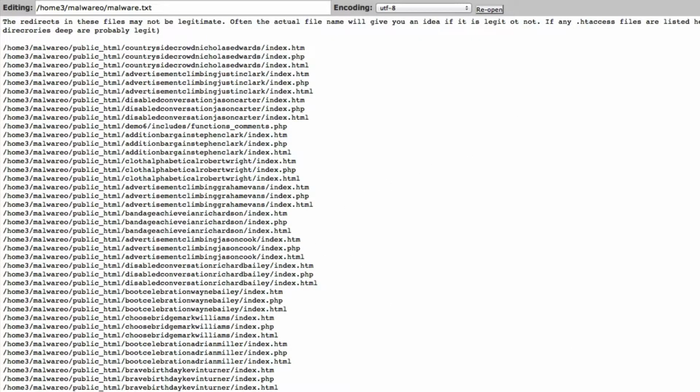What a redirect hack does is the hacker will send out spam linking to yourdomain.com/countrysidecrowdnicholas-edwards/index.htm, which looks pretty harmless.